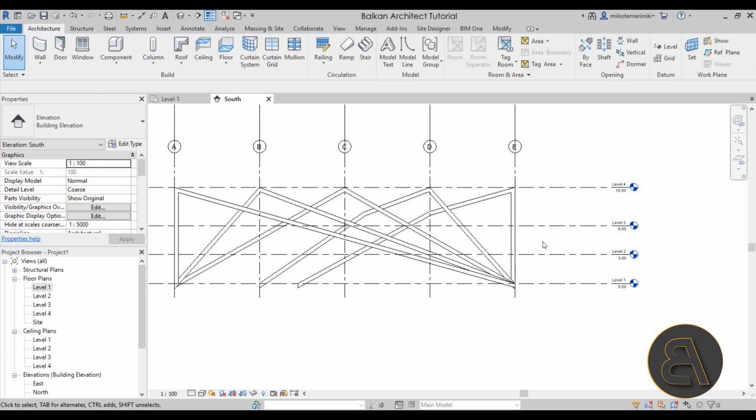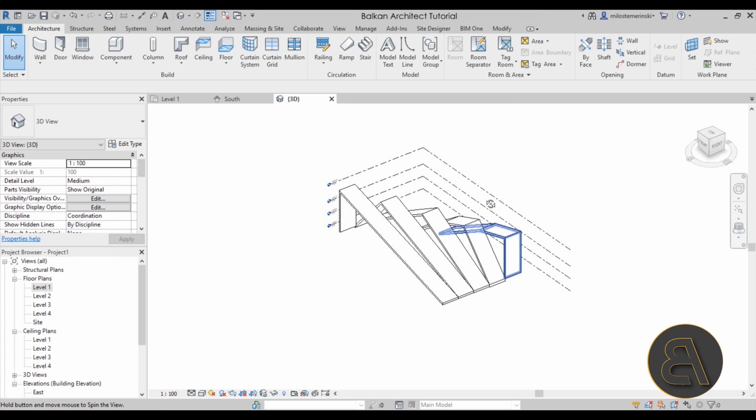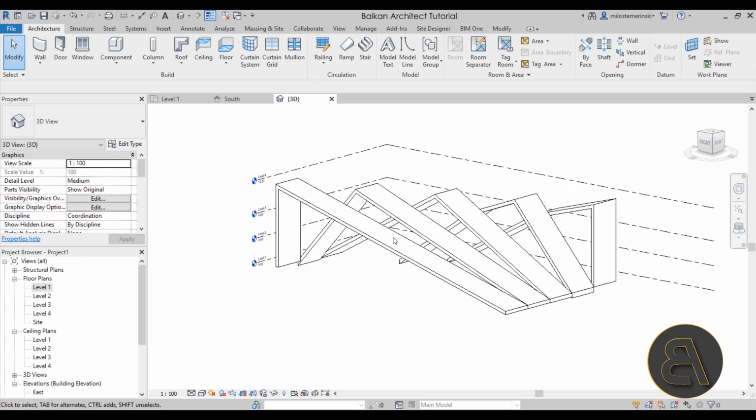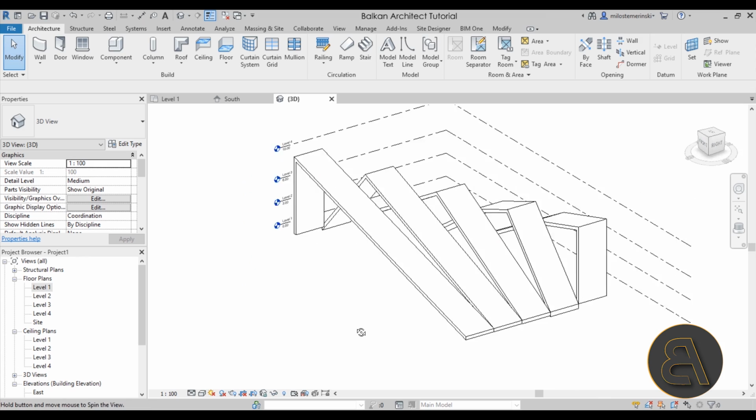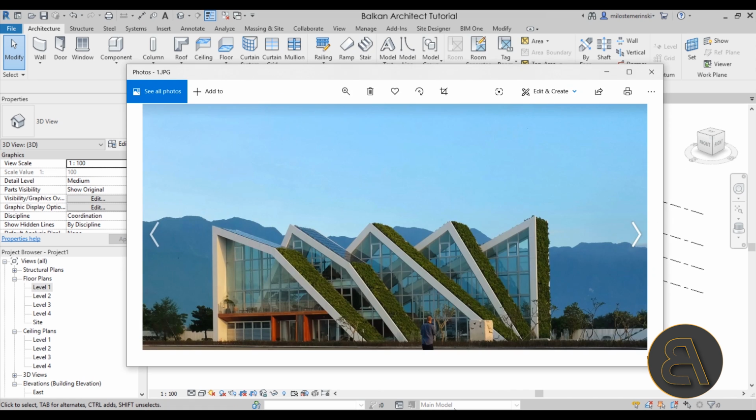There we go. Okay, so we have something that looks like this, and of course, if we go to the 3D view just to see what we have, it looks fairly good. And now, of course, we have to take it a few steps forward. This is far from the building that we're trying to create. If I open up the image again, as you can see, the sides are just white, and they have a little bit of a peak over the building, and then there's grass, so it's a small wall on the edge of that roof.